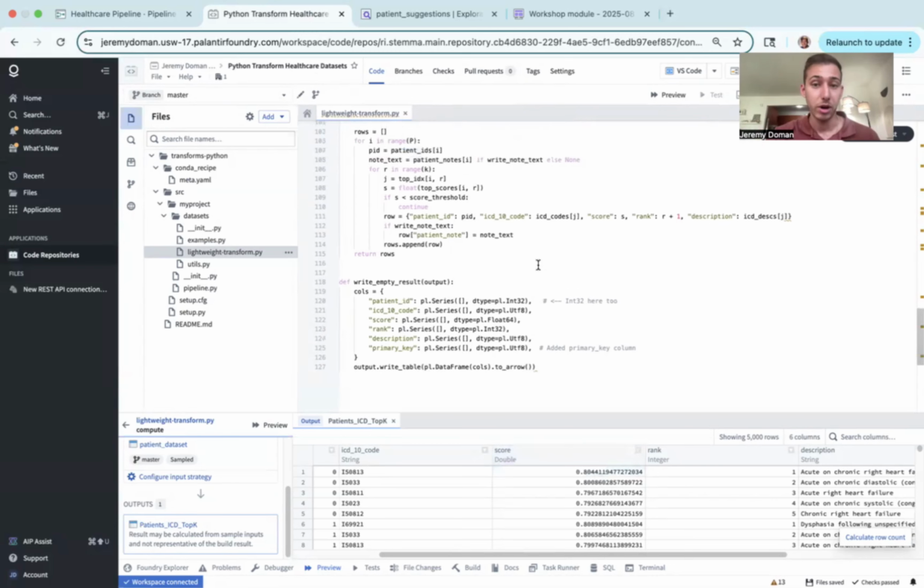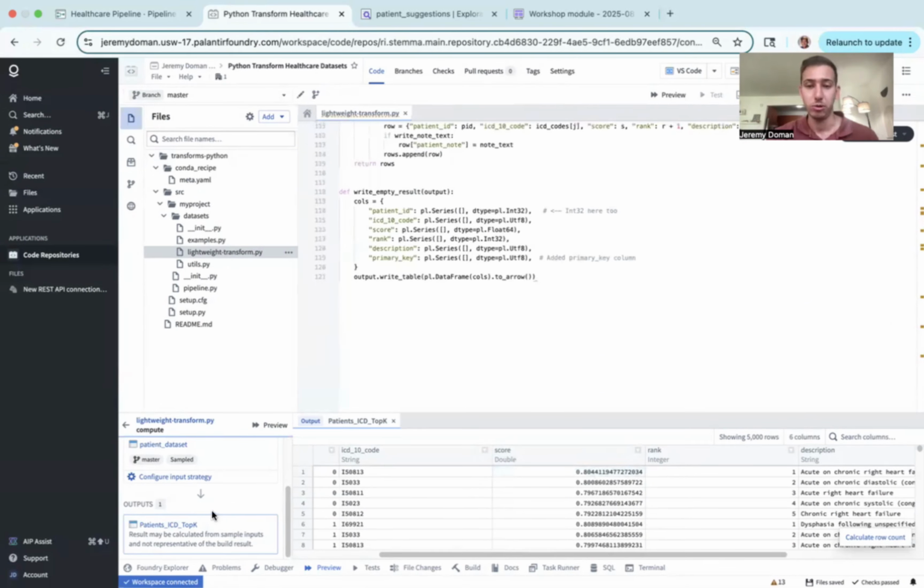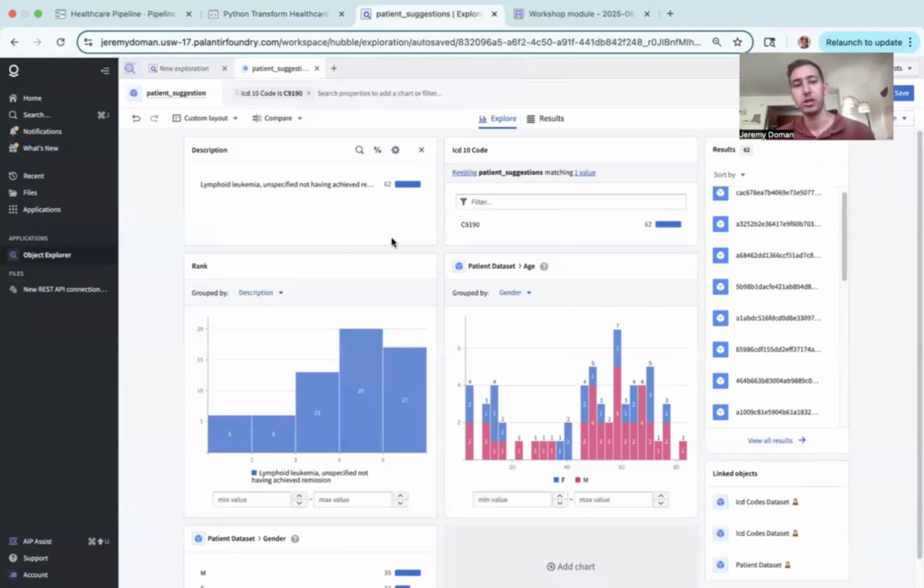So after running this Python transformation and this machine learning model, I was able to get an output table that gives us a really good description of the millions of different patients and their potential diseases. But in order for someone to understand how to look at this data in the future, I wanted to build out a semantic layer. In our ontology manager, we're able to map out the different types of data sets that we're receiving and how they're related. And so one patient will have many different predictions, and one ICD code can also be assigned to many different predictions. So there were three different objects in here.